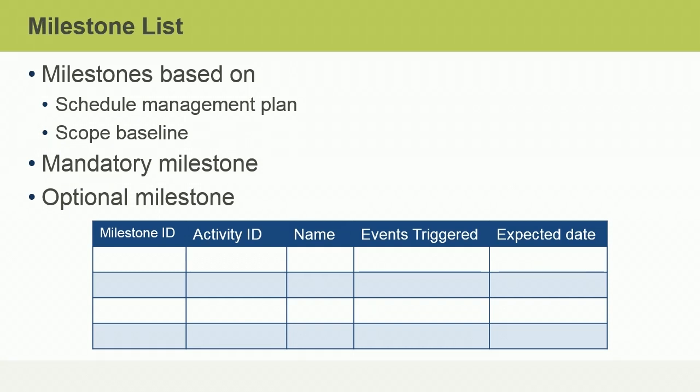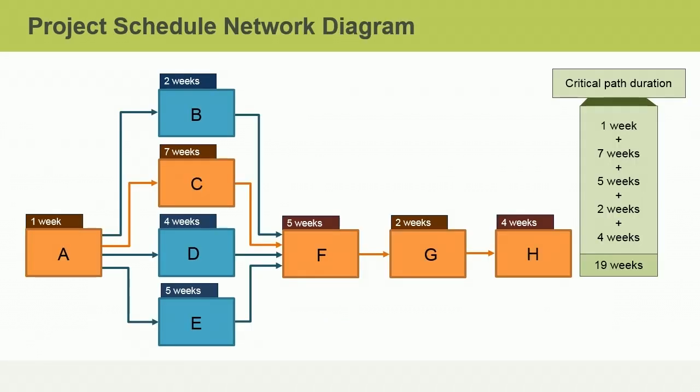After defining the activities, creating the activity list, and deciding where you want milestones on the WBS, you record them in a milestone list. Here, you give them an ID number for tracking purposes and state the associated activity, the events they trigger, and the expected date. Milestones are sometimes called zero-duration events because they are critical points in the project's schedule, not activities in themselves, and don't have durations.